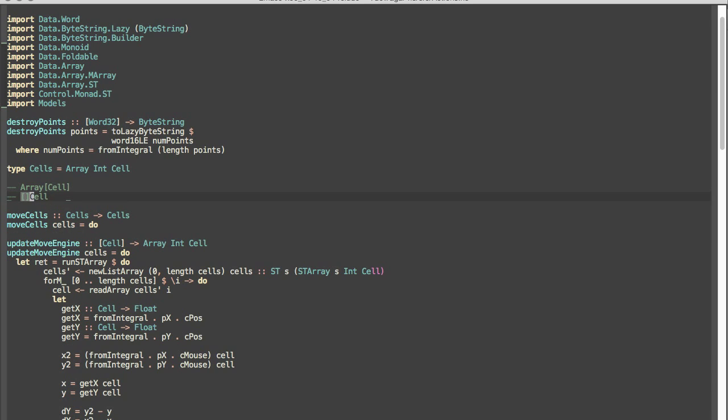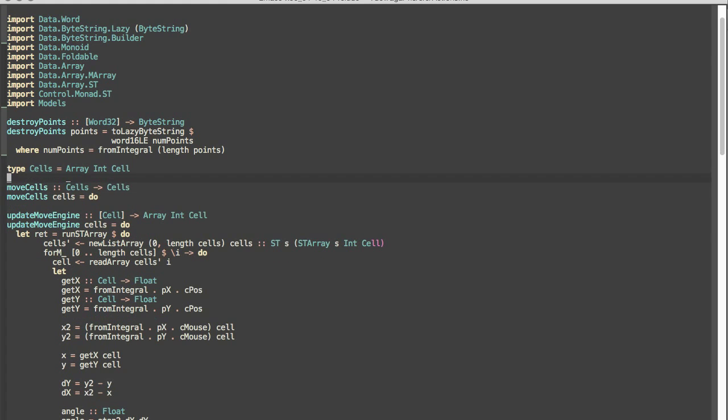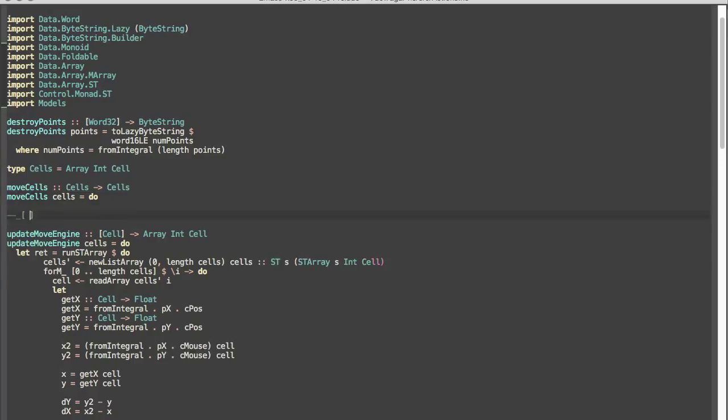Alright, another reason why arrays are better in this situation than lists is this. Here's how an array is. It's a big block of space that's allocated. So the runtime basically just generates this block of space and says this is this cell's thing. This is an array.